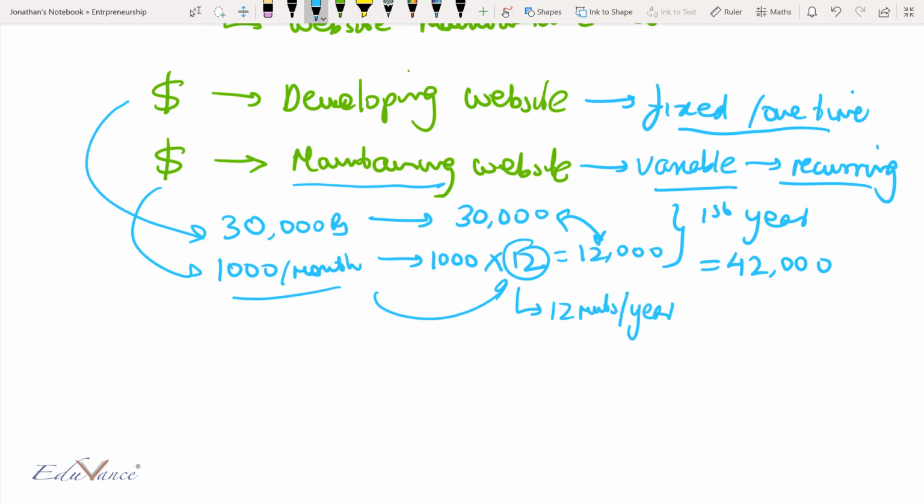Okay. So I hope this section was clear. Now go ahead and fill in these values in your Entrepedia platform so that you can complete this cost element in your entrepreneurial project.